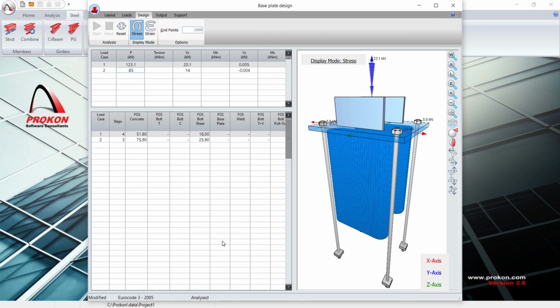Before we move to the output, that is where we are going to generate our calculation sheets and our detailed drawings. For you to check if your design failed or not, if you come to this side, you see there is no display of anything like stresses. So let me show you something so that you know your calculations failed. When the base plates, when any of these change to red, it means it fails.